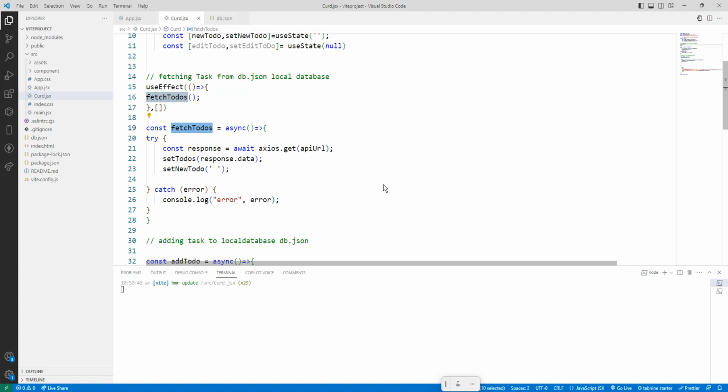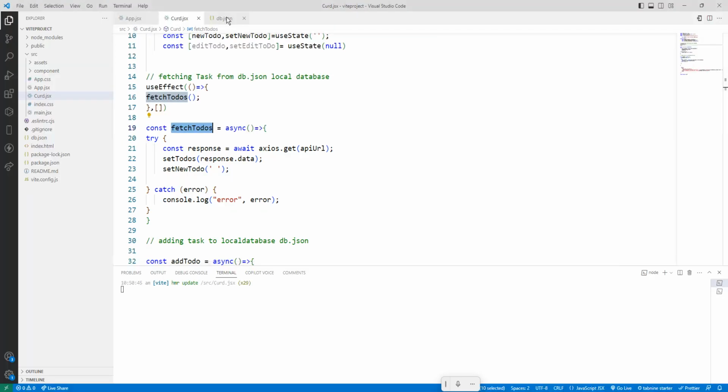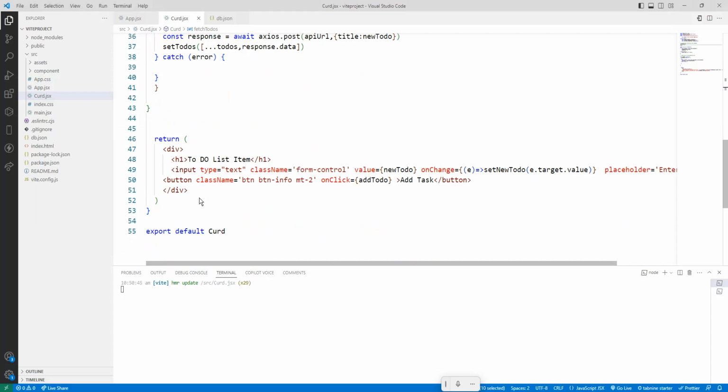So how to show the data? What are all the methods? Anyone? I want to display the data. How to display? We have done it so many times.